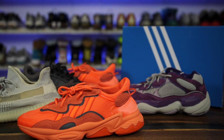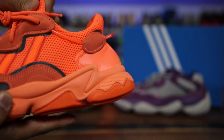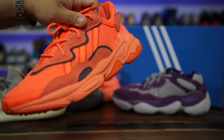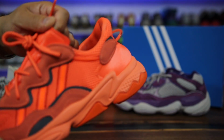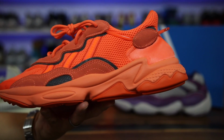It's $110 and it's on sale for like 66 bucks right now in this colorway and a couple other ones. So I think it's a great buy for what you get. There's a lot that this shoe offers for this entry-level price point of $110. Some of the things that I like about the shoe, let's go ahead and get into the upper.